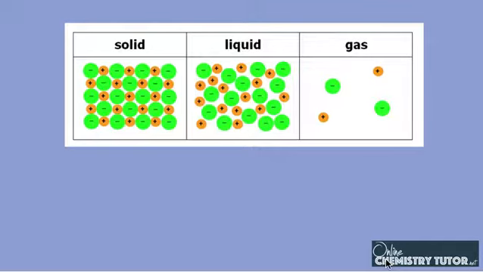Thinking about what happens to them as we increase the temperature, well, in the solid state, those particles are in fixed positions as they can't move around like all particles in solids, and the attraction between the positive and negative ions is relatively strong. It's an electrostatic force of attraction. You can call it an electrostatic force. You can call it an ionic bond. But be careful with the use of words here.